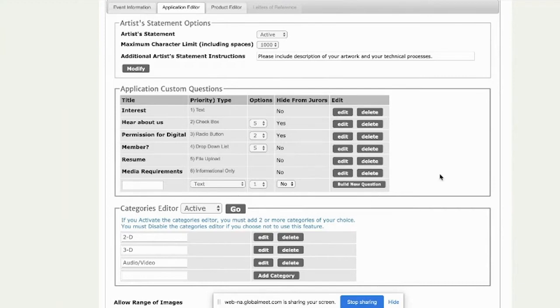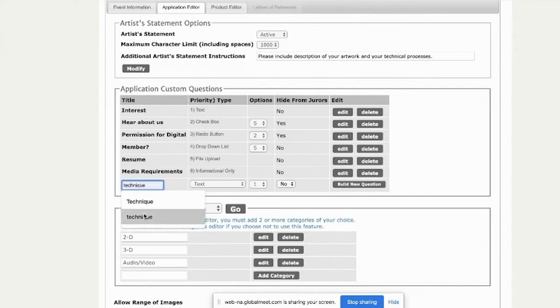So before I show you the ins and outs of each format type, I will show you how to build a new question. So first you'll go to the empty line of questions in this table, the one that says build new question. If you're just starting out with your application, you will only see this one empty line. So first you'll enter a title that will only be seen by you and that you can use as a reference for the question.